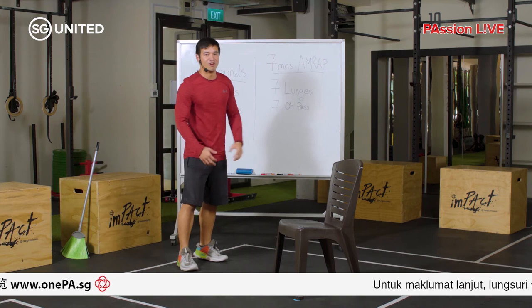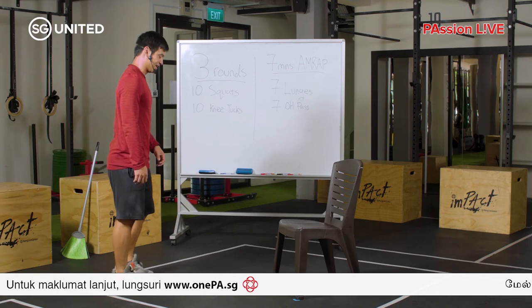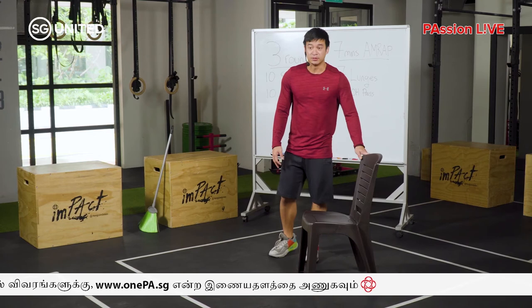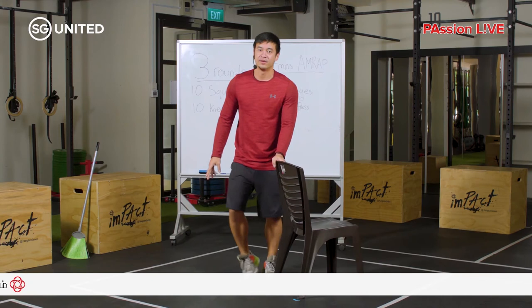The next movement that we're gonna talk about is what we call our lunges. So our lunges, okay, it looks very much like this. Of course, as a start, many of you be like, whoa, that's a bit scary and intimidating. You can use a high table or a chair to help you. So I don't have a table now, but I'm going to assume that this is the height of a table.